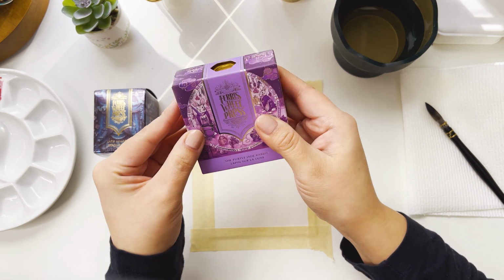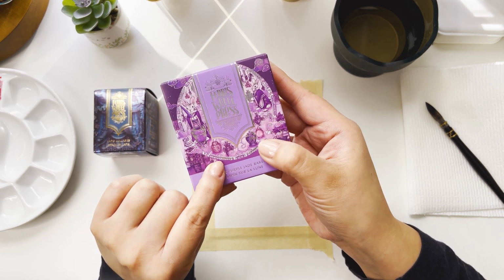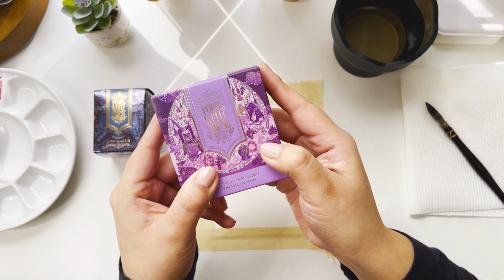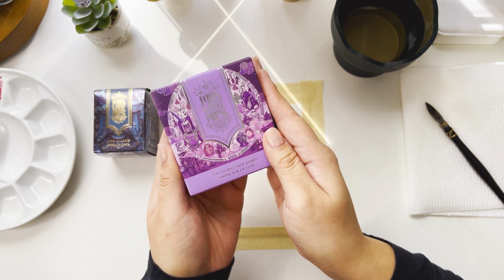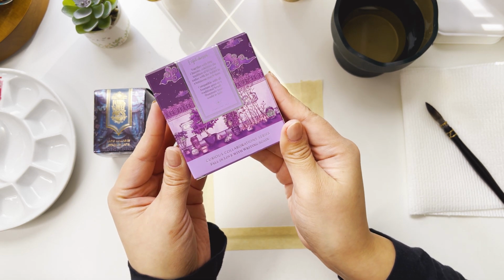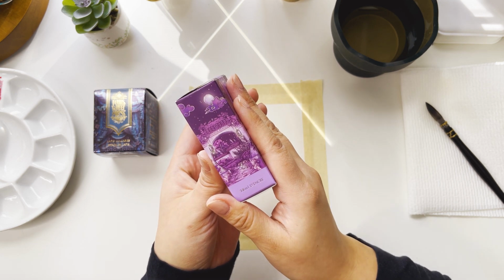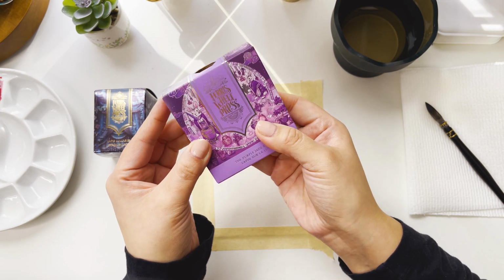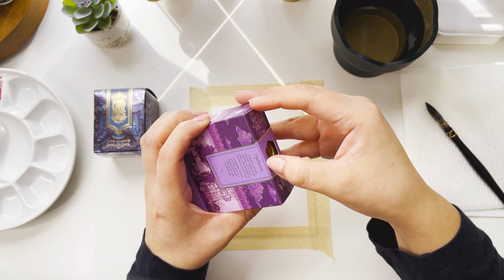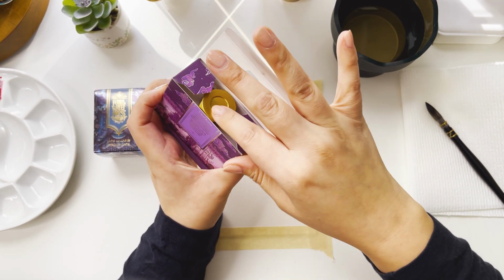But yeah, the packaging as always is gorgeous. Love these little whimsical rabbits or bunnies. They're so pretty and so charming. You can get lost in these images just in the boxes alone. But yeah, they prepare you for the gorgeousness that's inside each of these little boxes.